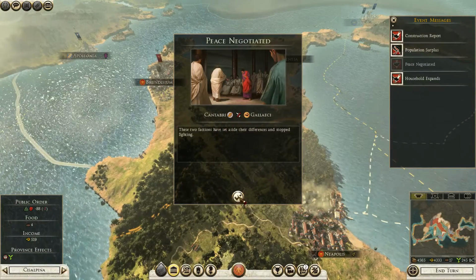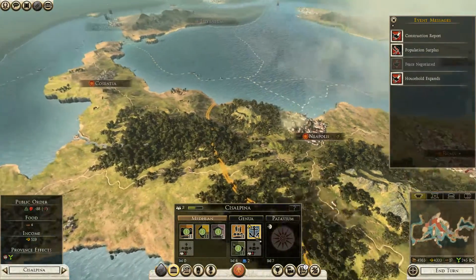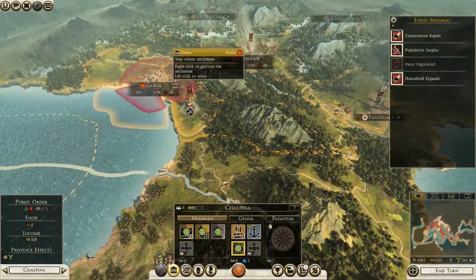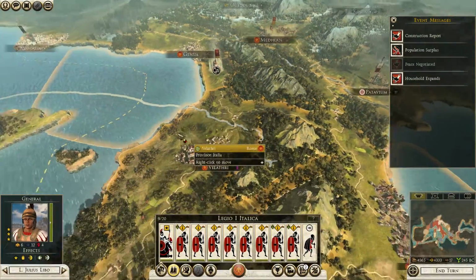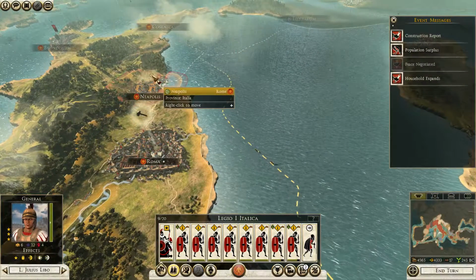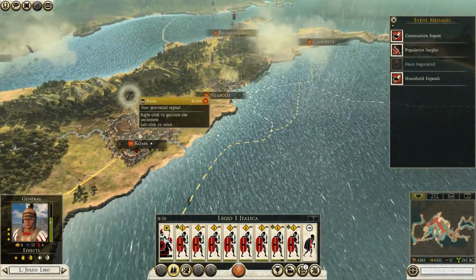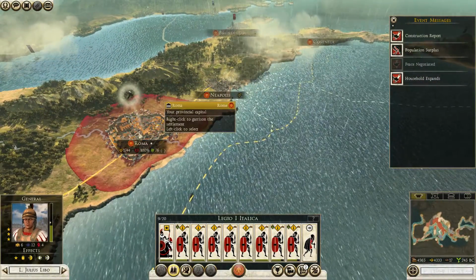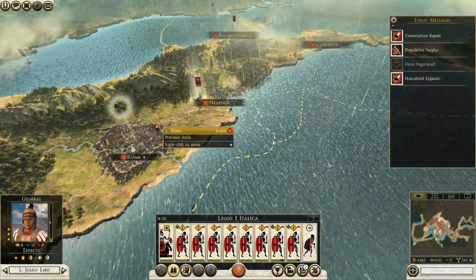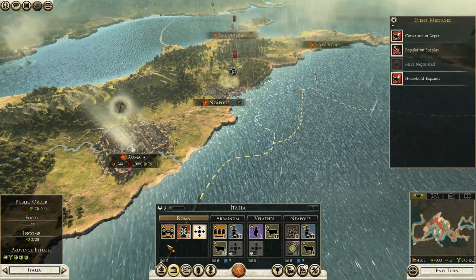These two factions set aside their differences. That's nice. I don't really care. Okay. You are gonna march as far south as you can. The goal this time is, if there's not something that's really important, to not spend money. That can hold.